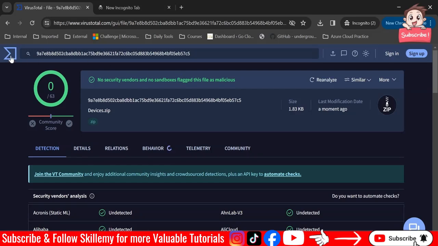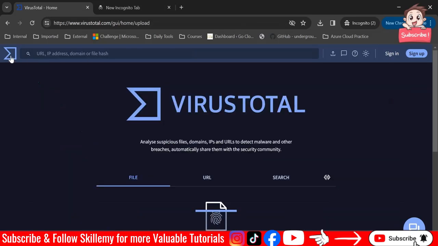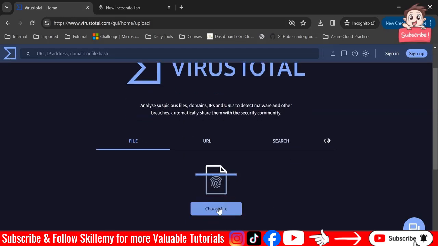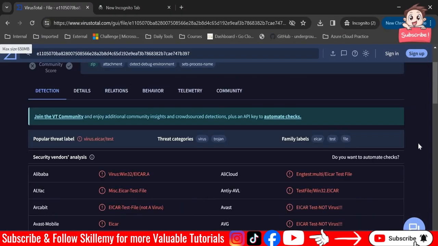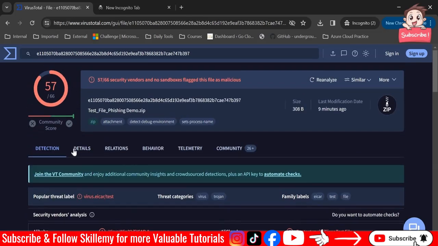In the same way, in case you want to scan some other file which you are in doubt about, you can simply upload that file. For example, this time I upload this file, though I know in advance it's a virus file, basically a malware. It's very risky that I have downloaded this file on my system. I know it very well, but I have downloaded it just to show you a demo. As you can see, as soon as I uploaded this file onto this site, every vendor is flagging this file as unsafe. Can you see?